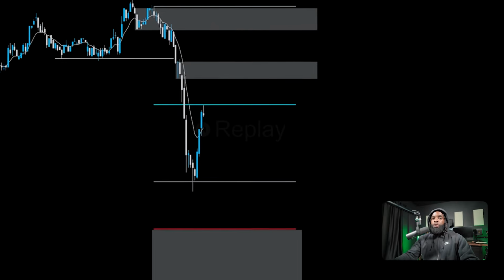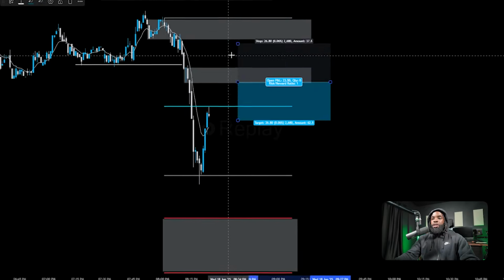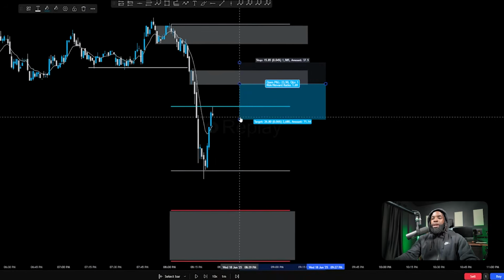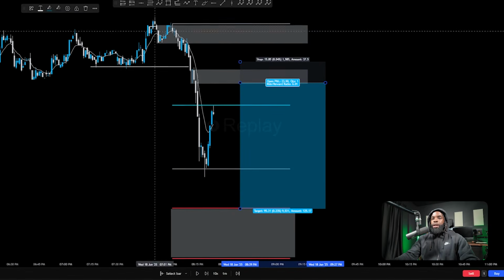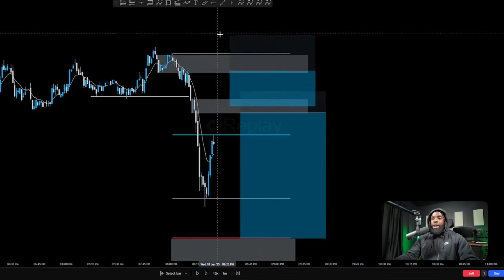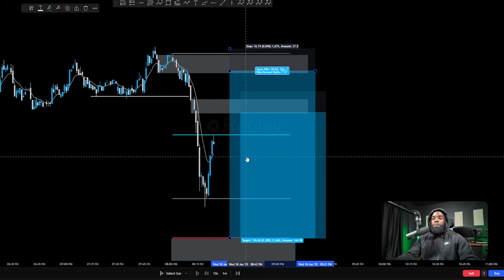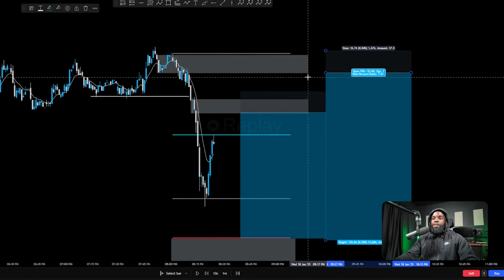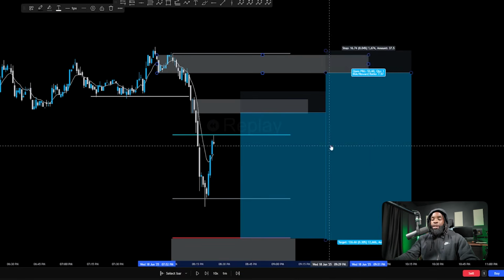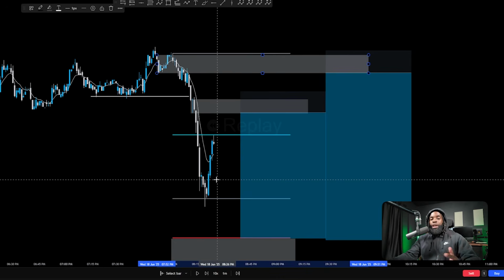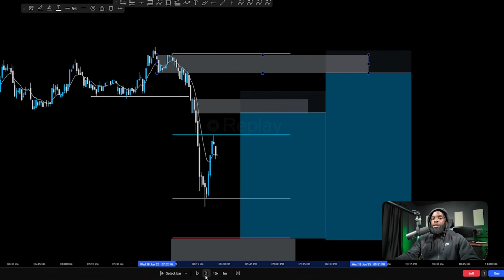And then all we're going to do is look for these trades to at least be a 1, 2, 3. As you see, we have one here, and then as you see, we have one here. Now, guys, I really don't know if this trade is going to 100% hit these levels, because I really just looked at it in a glimpse. But to be honest with you, if it does, we're in it. If it doesn't, this is a prime example of you not getting in a trade. So let's go ahead and play this through. Let's see if we can at least get it to this level, and if so, we are good to go.